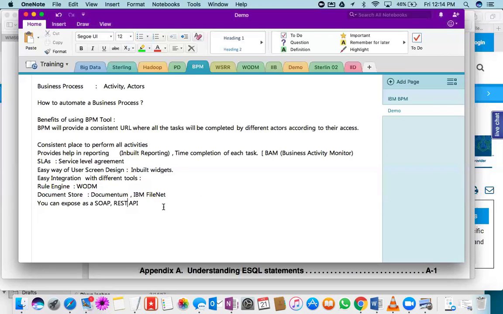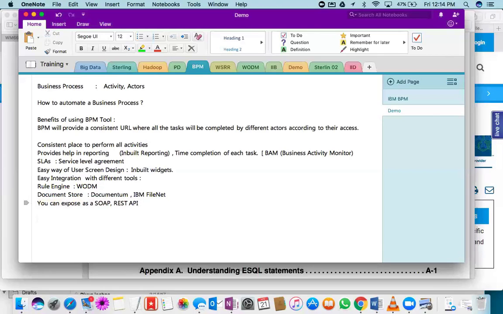Suppose I created a business process, and somebody else wants to use it, or some request is coming from an external system, and then our business process gets started. So I can expose the business process as a SOAP service through WSDL, or I can also expose it as a REST API.